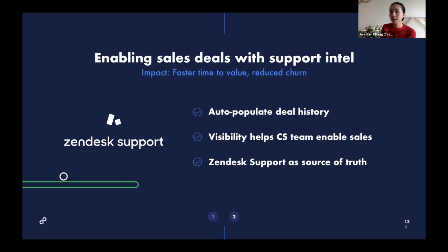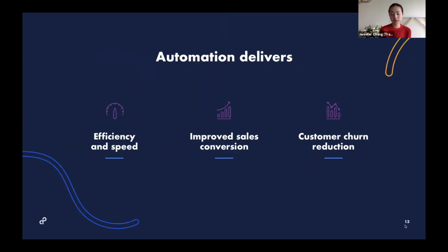Great, so that brings us to just summarizing what we've heard so far. So we've seen some really cool use cases on how sales and customer support teams are really taking control of their most important data and getting extremely efficient, which is what we really need at this time. So speed is more important than ever, but also quality is important as well. So with all of that, the key is to get smarter with how you leverage your data, how you take control of it by putting it to work for you.